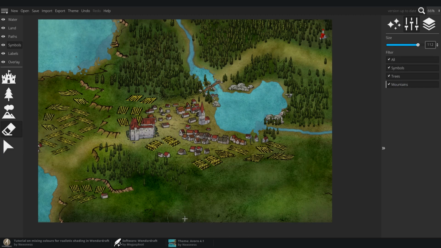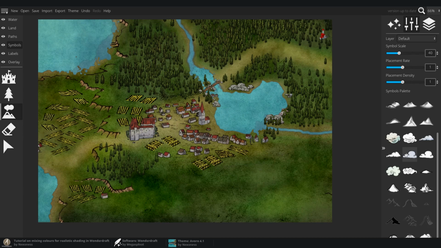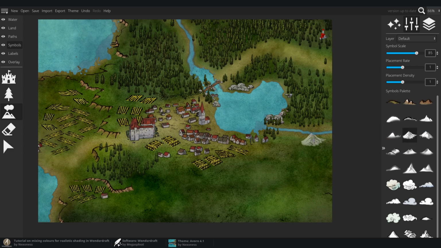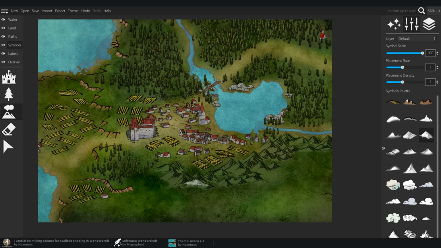We need a transition. And that's a natural separation between biomes. So let's say a mountain. If I'm adding a mountain range right here, probably not all that realistic, I'm sure, but it's just to show.